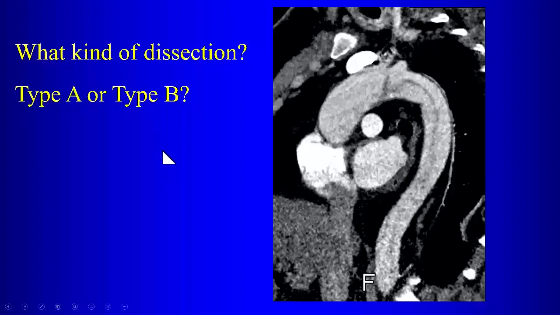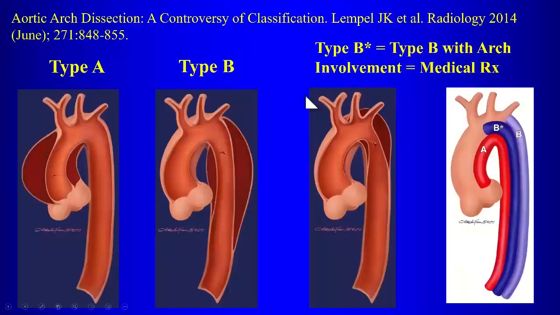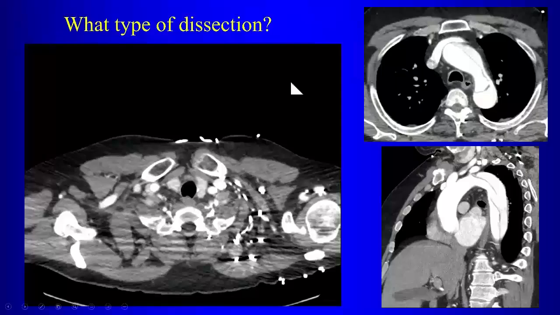So this is not treated surgically. Remember in the Stanford classification, they described the type B as distal to the left subclavian, and the type A as involving the ascending aorta, but nobody talks about the arch in those classifications. So what happens when a dissection involves the arch? Well, this is a type B with arch involvement. These are treated medically. So if you have a dissection that extends to the aortic arch but not to the ascending aorta, then it can be treated medically, so that is treated as a type B dissection, just to clear that up. Okay, that can be confusing.